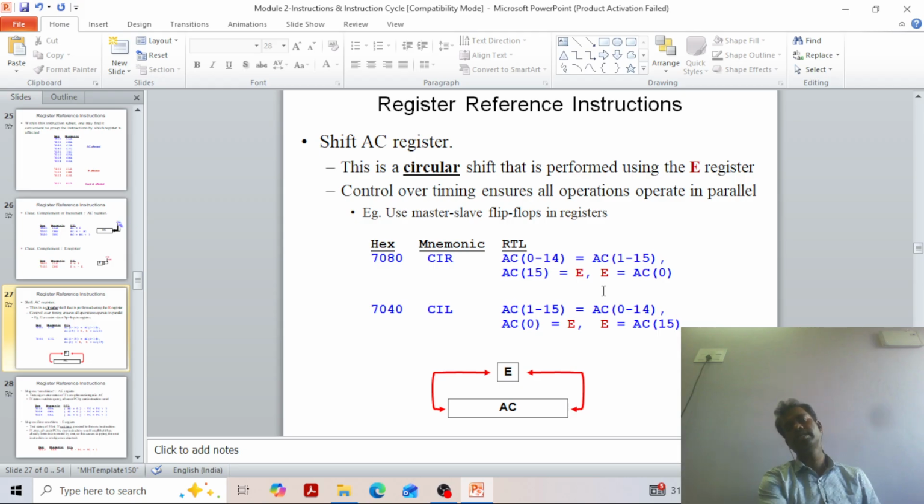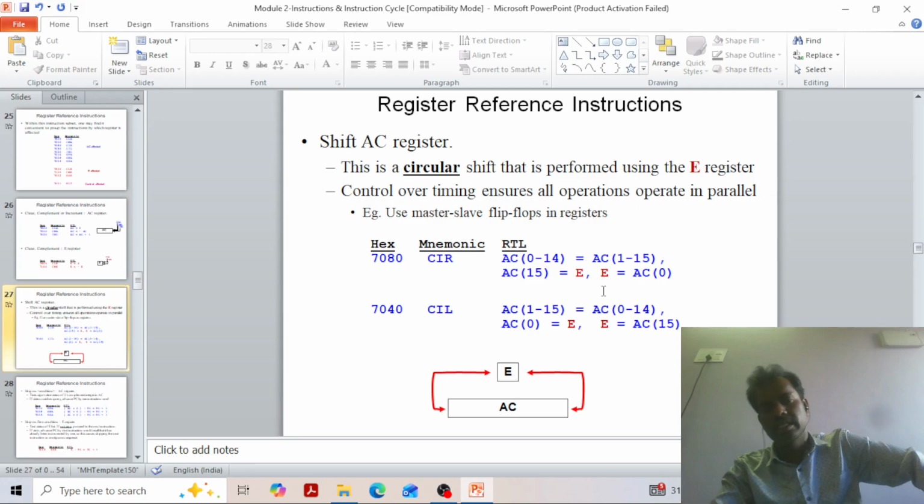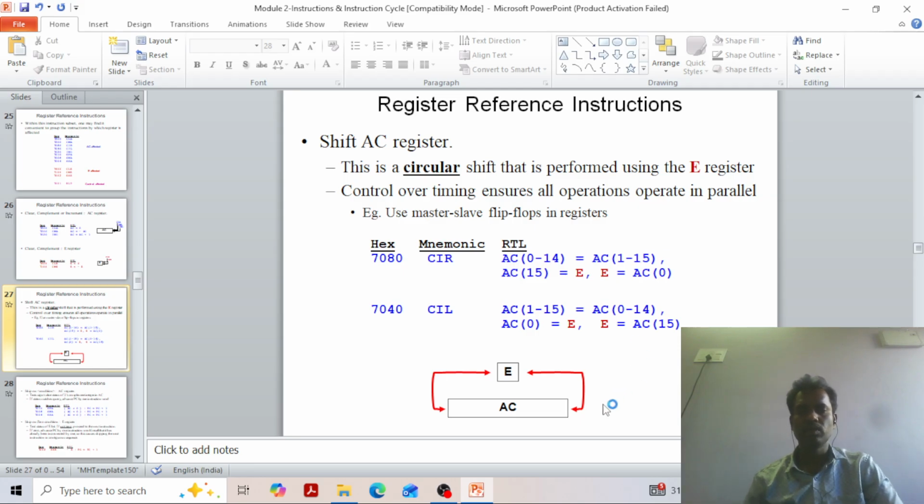But the circular right instruction is represented like this. In circular right, the rightmost bit, the LSB, will be stored into the E flag, and E will be rotated to A of 15.